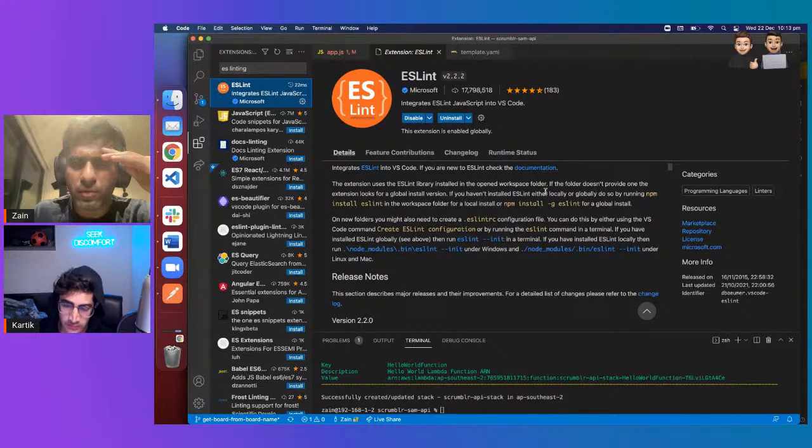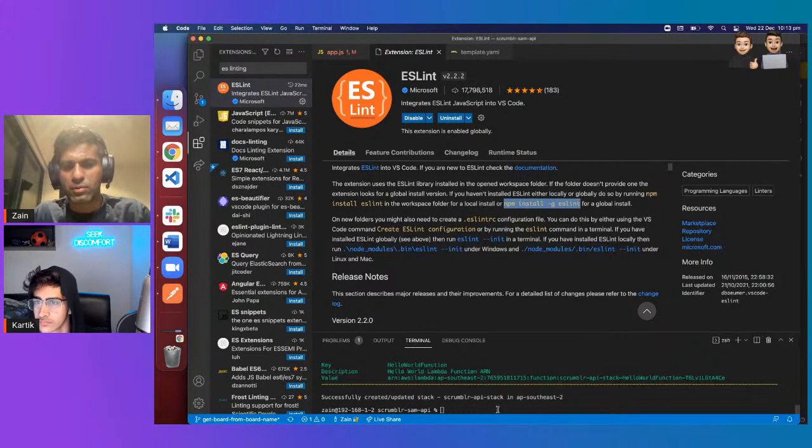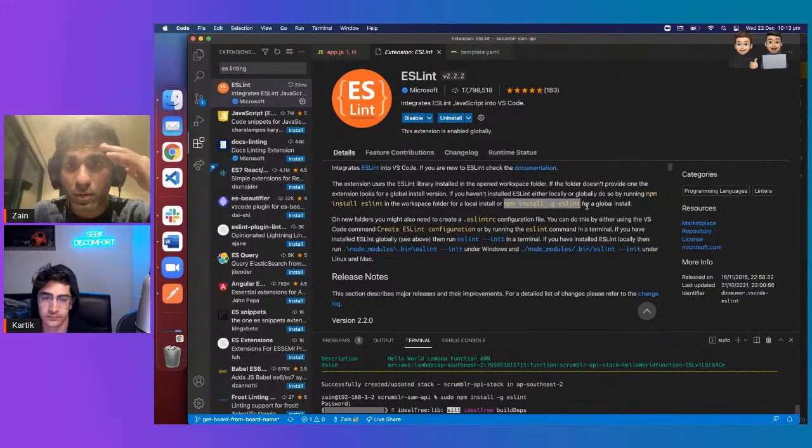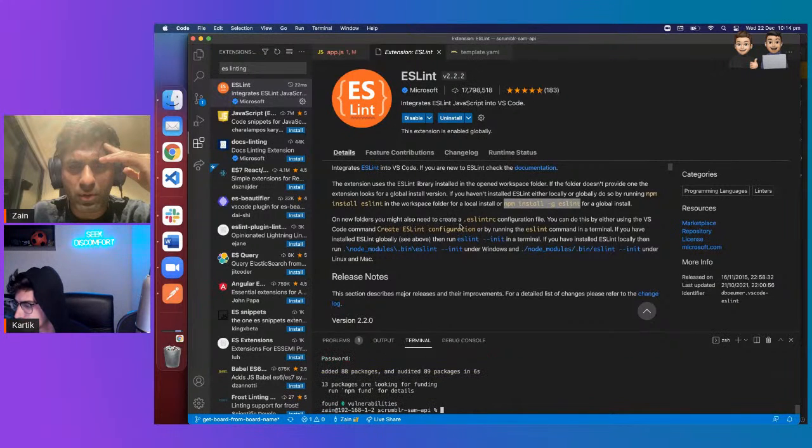The extension looks for ESLint; if you haven't installed it, either locally or globally, do so by installing and linking. Okay, we'll do it globally. On new folders, you might also need to create a lint configuration file.